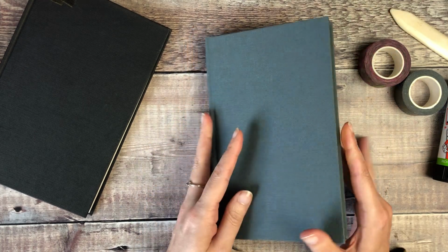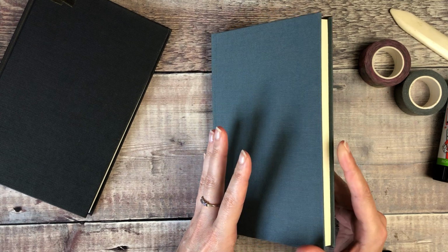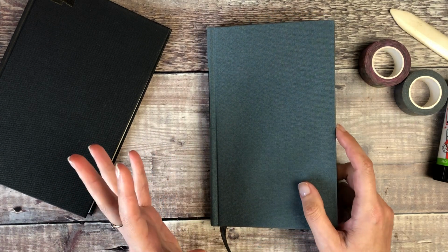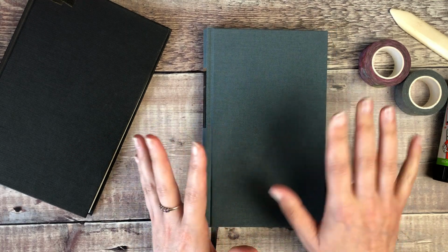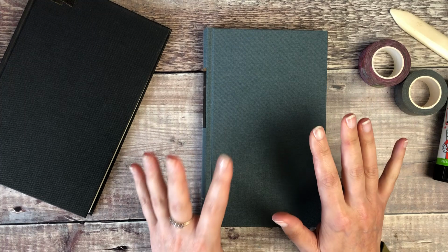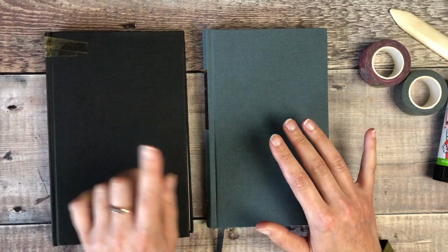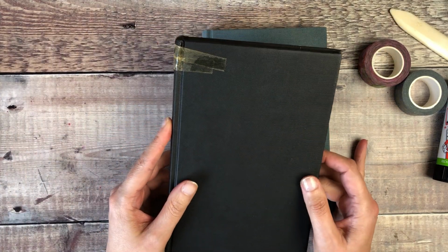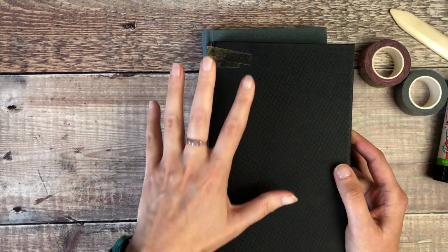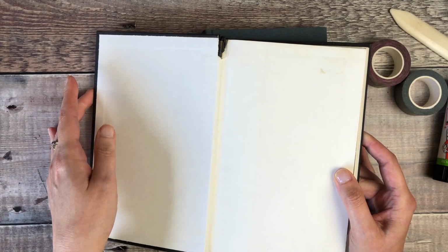Today I'm going to be making a start on my altered journal, and if you saw my last video, which was my mini Etsy charity shop haul, then you'll know all about it. I haven't made any of these before, however I did buy 2 books from the charity shop and I've had a quick play in this one over the weekend. I knew that this one I had to be careful with because there's already some damage to the spine.